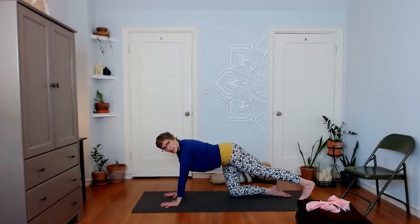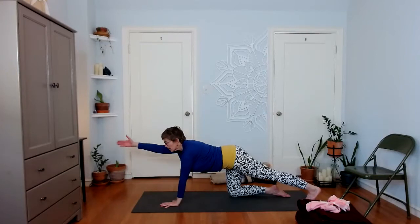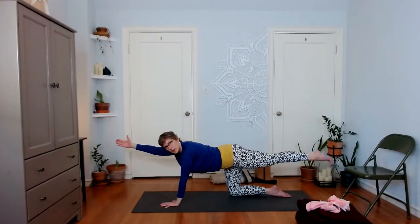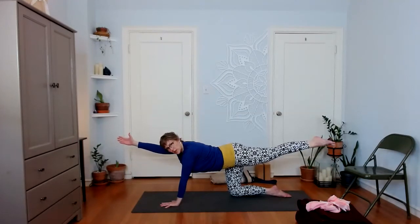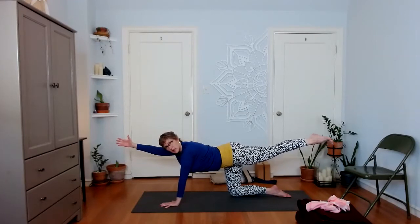And then taking that left leg back behind you, press into the ball of the foot, reaching through the calf. Keep the left hand grounded. Take your right hand forward, palm faces center. Lift the belly to the spine and push the left foot off the floor to hip height. Reaching long and tall here. Find the balance on the right knee. Spreading the left fingers. Reaching through the floating limbs.